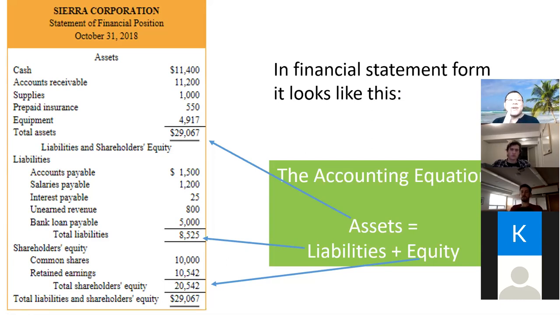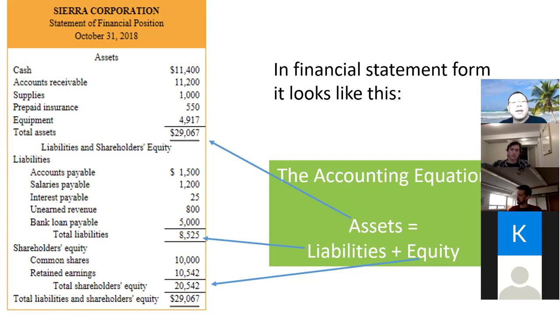It's a position. So on October 31st, from this information, I know the company has cash of 11,400. On October 1st, how much cash do we have? I don't know how much cash they have at the beginning of the month. All I know here is that on October 31st, they have cash of 11,400. The balance of the cash is dynamic. Every day you maybe receive some money and you spend some money, so the balance is changing every day. Here, the information is really only about one day, October 31st, 2018. Does that make sense? It's not for a period of time, it's for a specific time point.